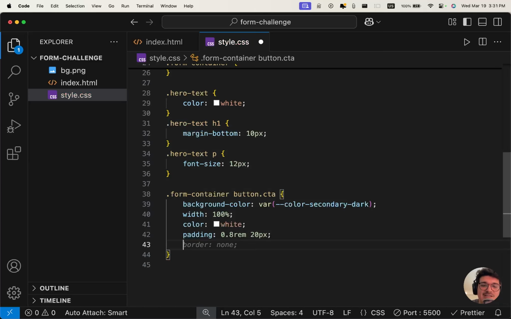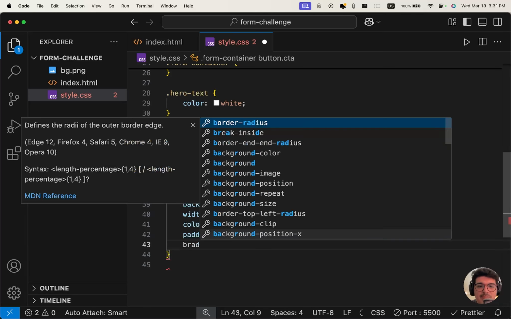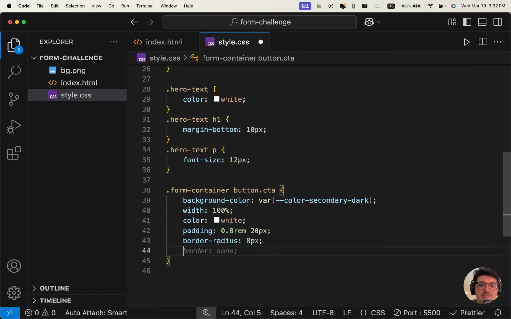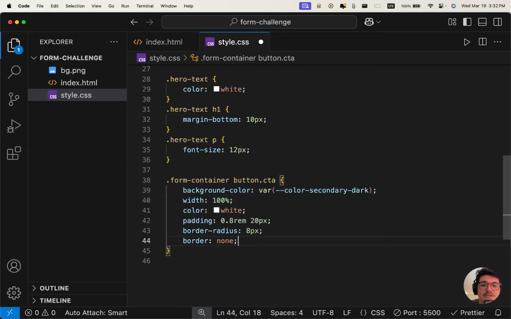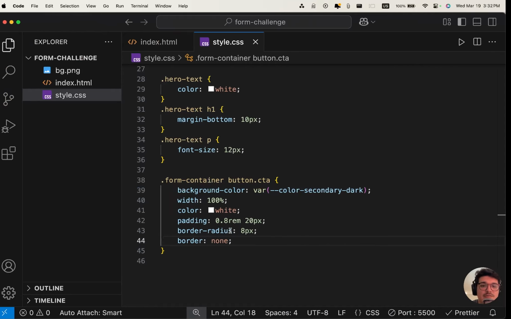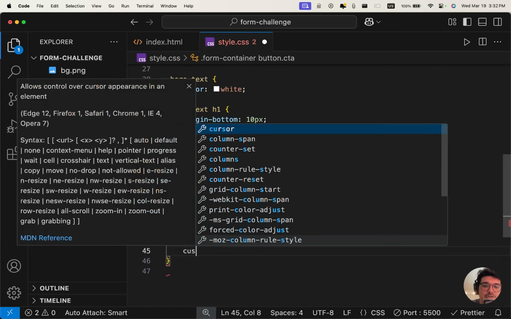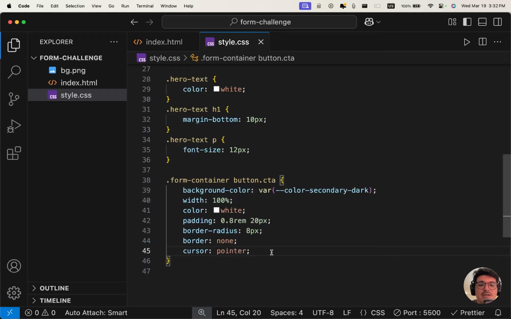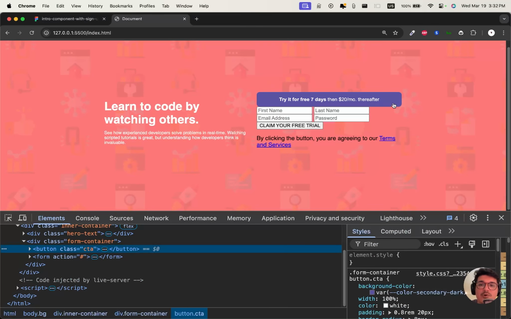My shortcut that I love, Mr. Brad Pitt, which is a border radius. Let's do 8 pixels with a border of none, correct, and a cursor of pointer, correct. Let me just backtrack a little bit. Border none, that's going to give this no more of that black border, right? And then we want to do a cursor pointer, I believe. Yes, because now when we hover over it, we get that little Mickey Mouse pointer, right?